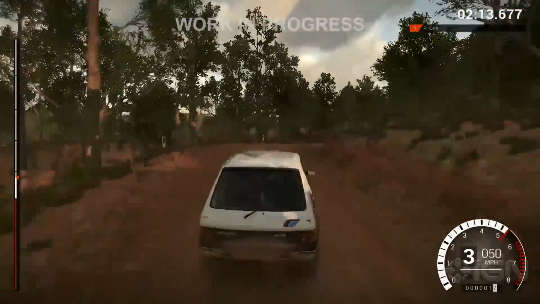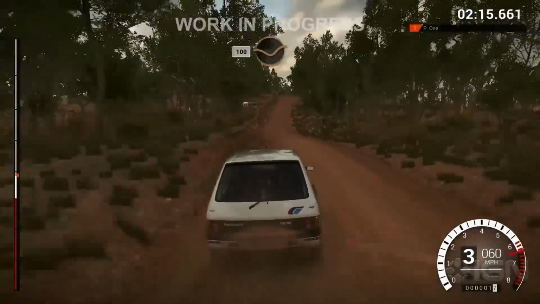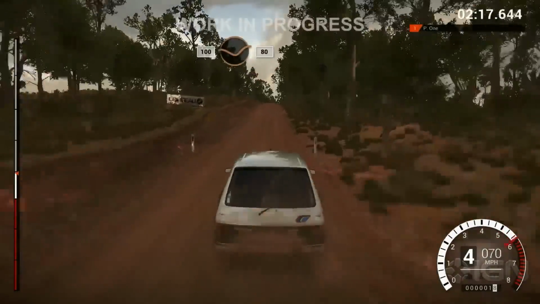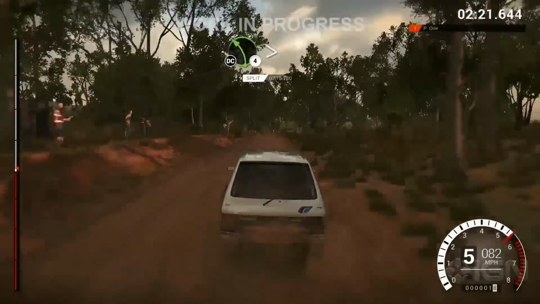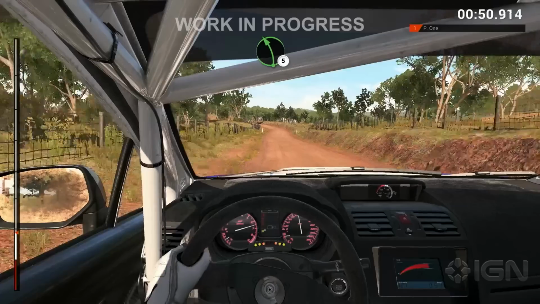It's called Your Stage. Basically, you press a button based on a few parameters that you define, and then bam, you've got a track instantly. Generate a unique rally stage in one of 5 locations. I think it's Australia.